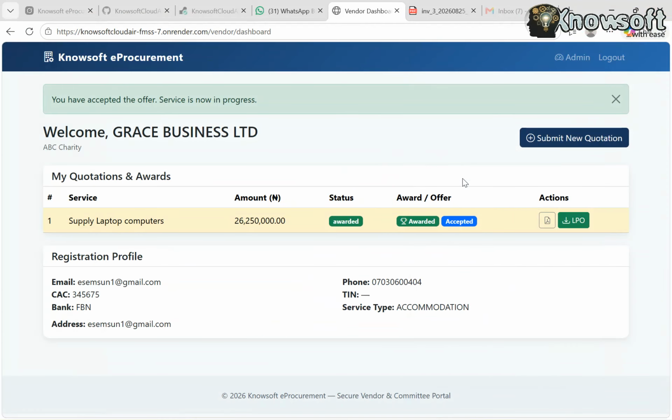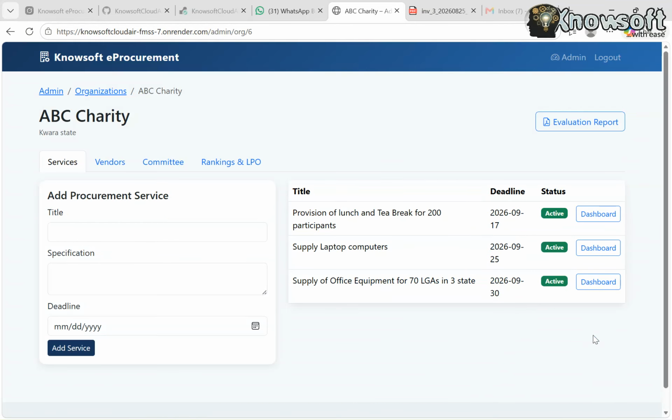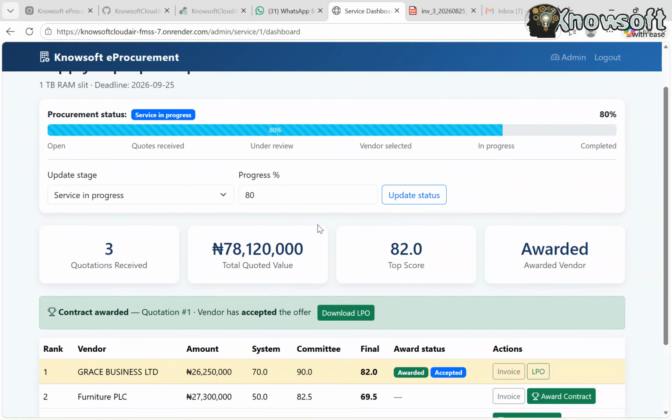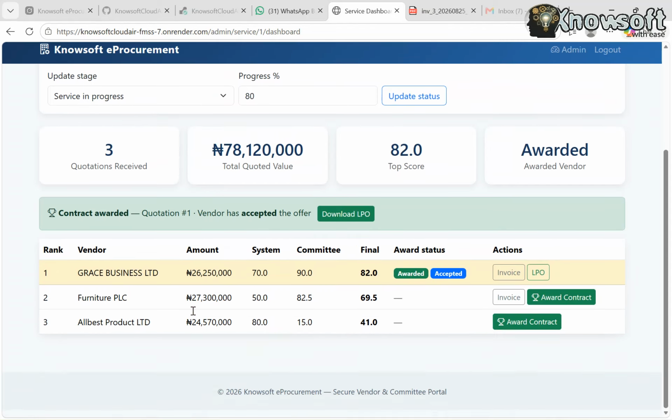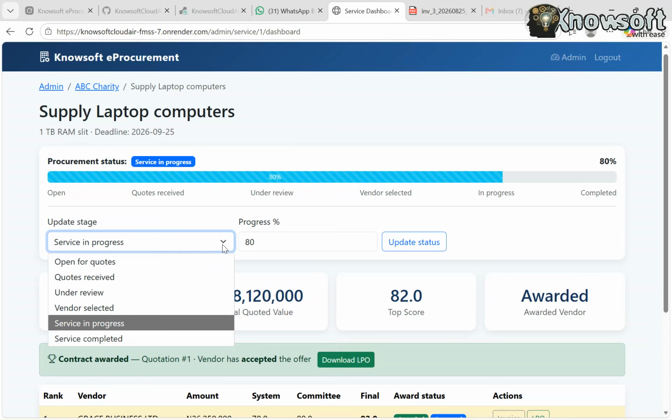So the offer has been accepted, and then you go back to admin. Admin sees something in his or her dashboard like this. Open up laptop procurement, and you see there's a progress, right? So service is now to be provided. We will now go in and say, okay, service progress.